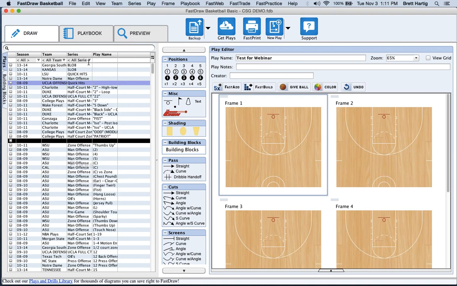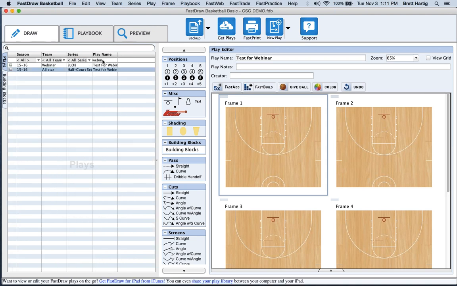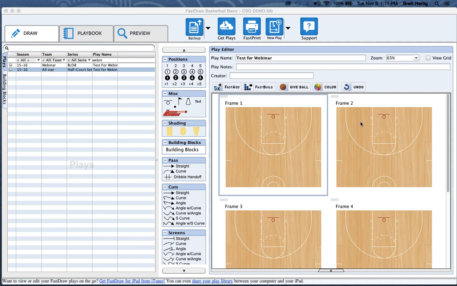And then if you're looking for your play, you can search by play name here. So I know that I had webinar in here, and it looks like I have 2 plays here that were created with this similar play name. And you can also search in this search box here to find the plays. So that's a quick and easy way to make sure you don't lose anything, and you can keep track of where things are saved. But the great thing about this, like I said, is that you'll be able to organize your plays very well.